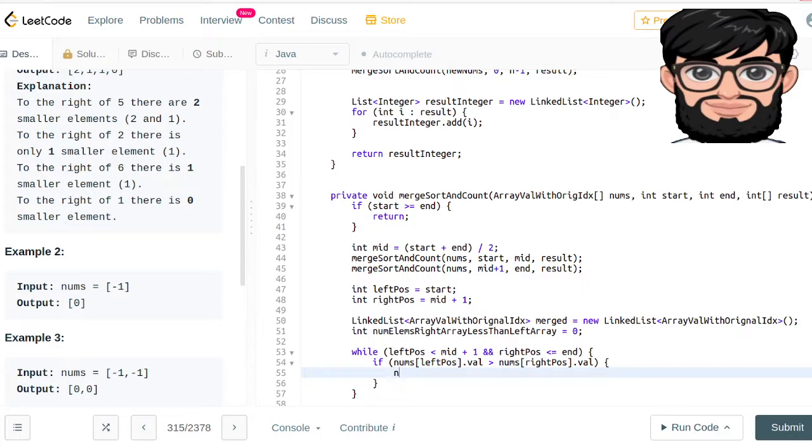First thing we want to do is to update elems right array less than left array.